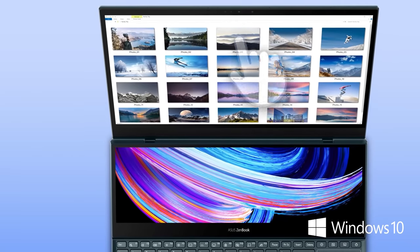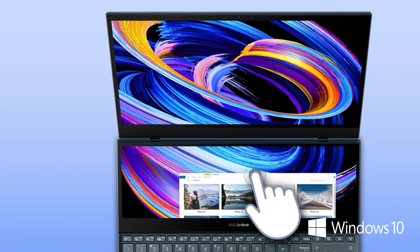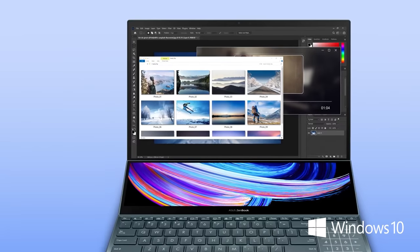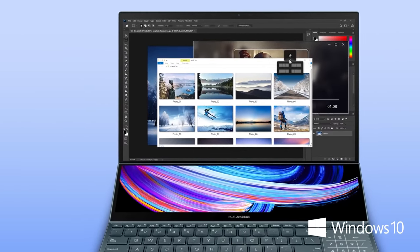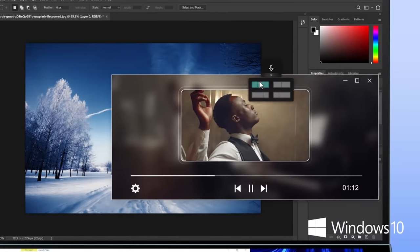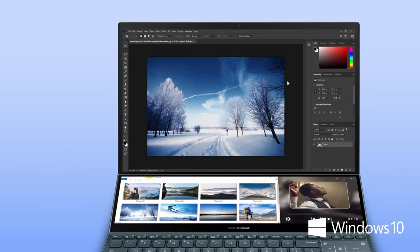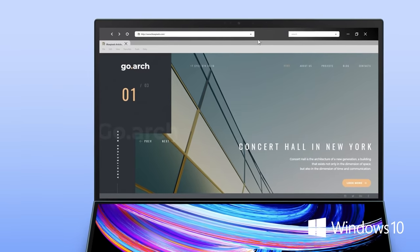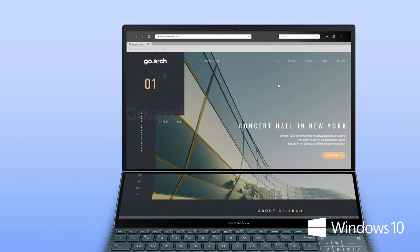To move apps between the two screens, you can now flick the top of an app to send it instantly to the other screen. It's more intuitive than ever. If you prefer a more precise way to control your apps, use the app switcher. This lets you choose which part of the screen you would like the app to be moved to. Simply release the cursor on the appropriate area of the drop-down menu. The ViewMax function maximizes content, spanning an app across both screens to give you a seamless experience.